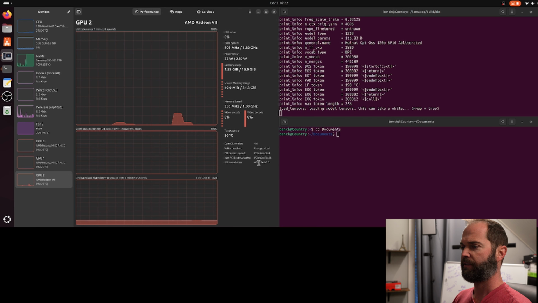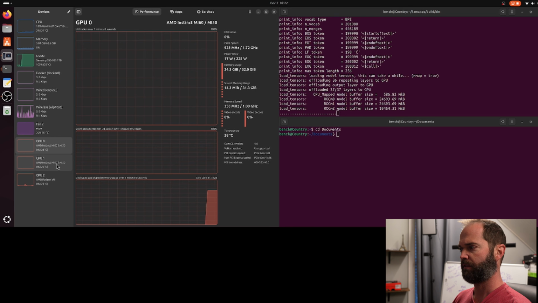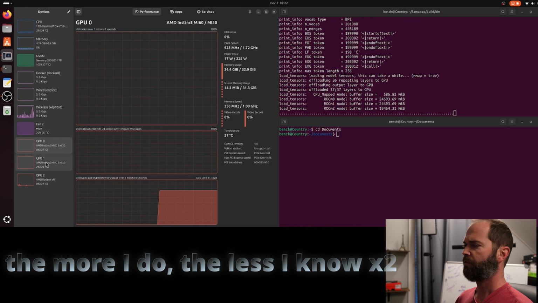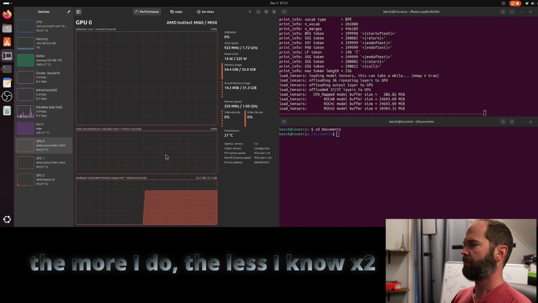And I assume since it's Gen 3 and sitting in the third slot, that it automatically knocks slots 1 and 2 down to Gen 3 as well. The CPU splits the first slot 8x8, but I was expecting to see Gen 4x8 and then Gen 3x4 down here, but they're all Gen 3. So I guess it just does the same generation across all the slots instead of mix and matching. So that's something to consider as well. But we're going to run this again, and just wanted to point that out to you.